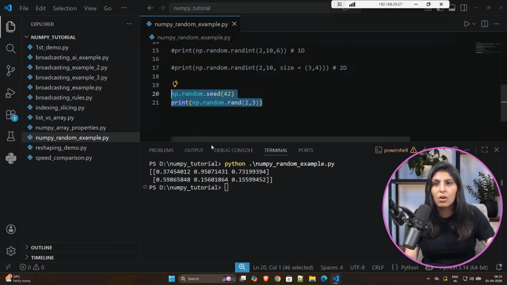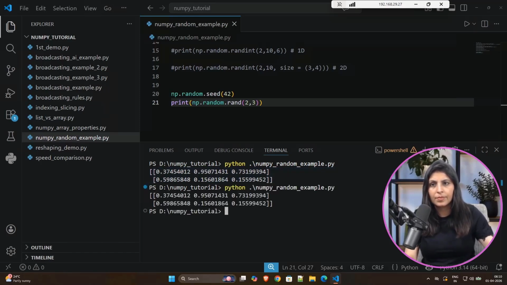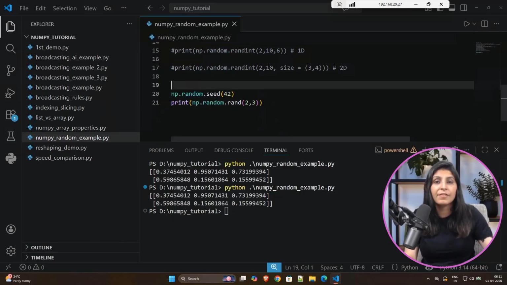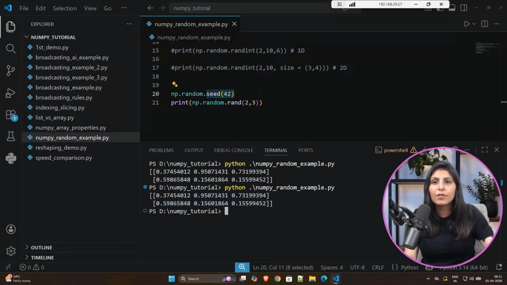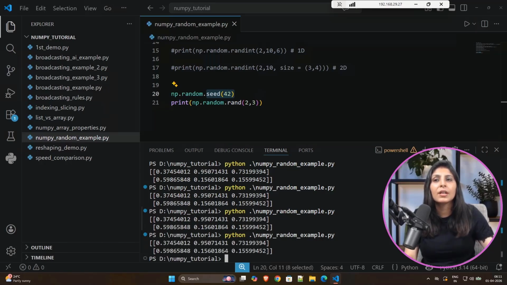See, this is the output we got. These are the random numbers. Now let me run this code again and you will see that we are getting the same numbers. See, the numbers are the same. The first number is this, and over here also the first number is this. The second number is this, and here the second number is the same. So like this, we have exactly the same numbers, even though we are using a random module which generates random numbers every time. If you use this seed, after that you get the same numbers. As many times as you want to run it, you will get the same numbers every time.